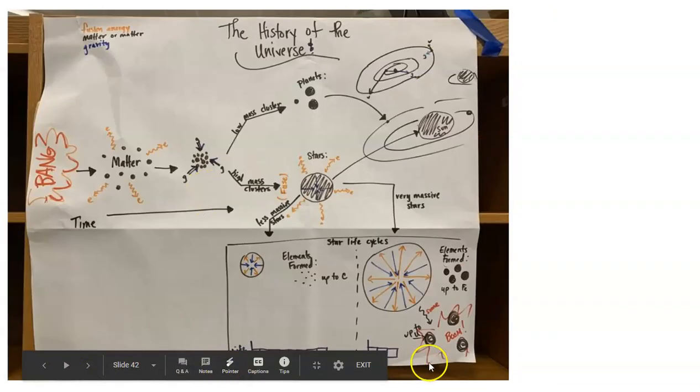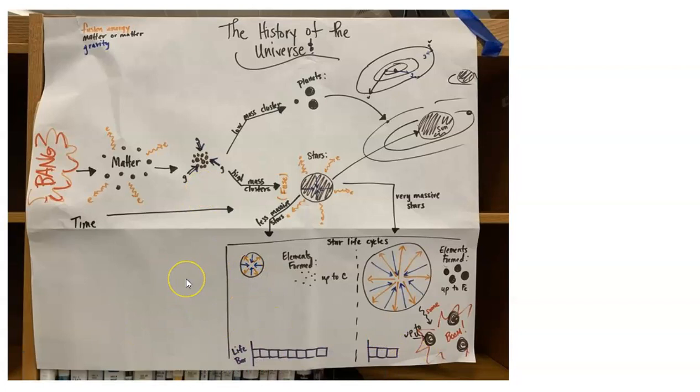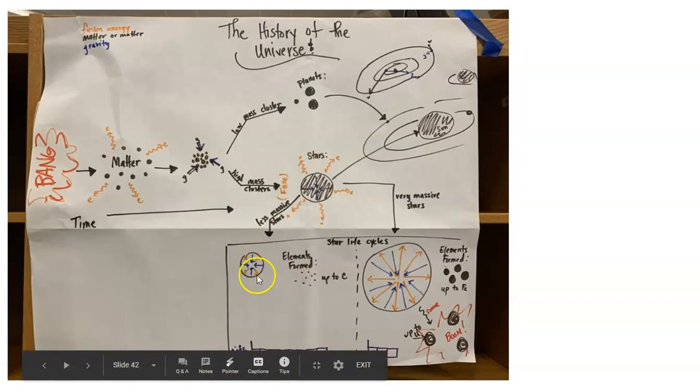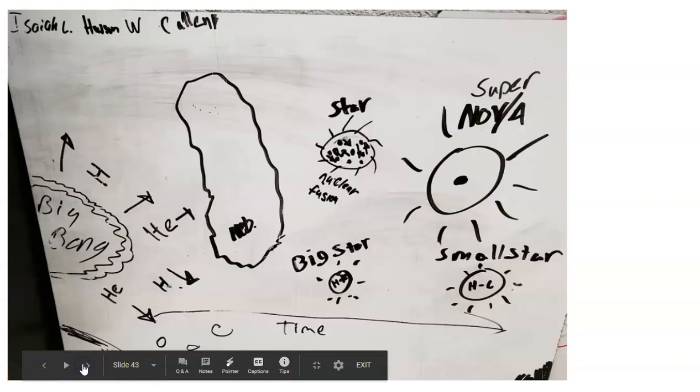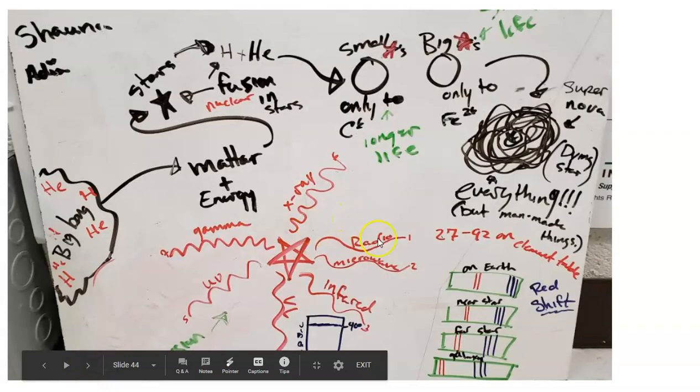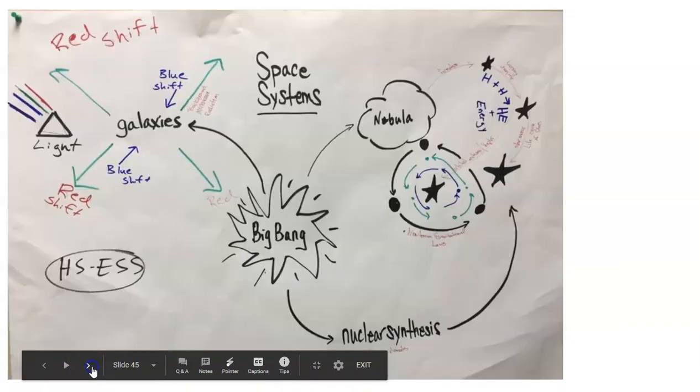Here's another one. They did a pretty good job here too. So I like the life bars at the bottom. I thought that was cute. So we have small stars, big stars. They say what elements. They have a supernova, and they have the Big Bang. They didn't label hydrogen and helium, but they did a pretty good job. And then they did a good job on the 3 stages. So Big Bang, star, supernova. They show the elements made in each. Anyway, I hope you get the idea.